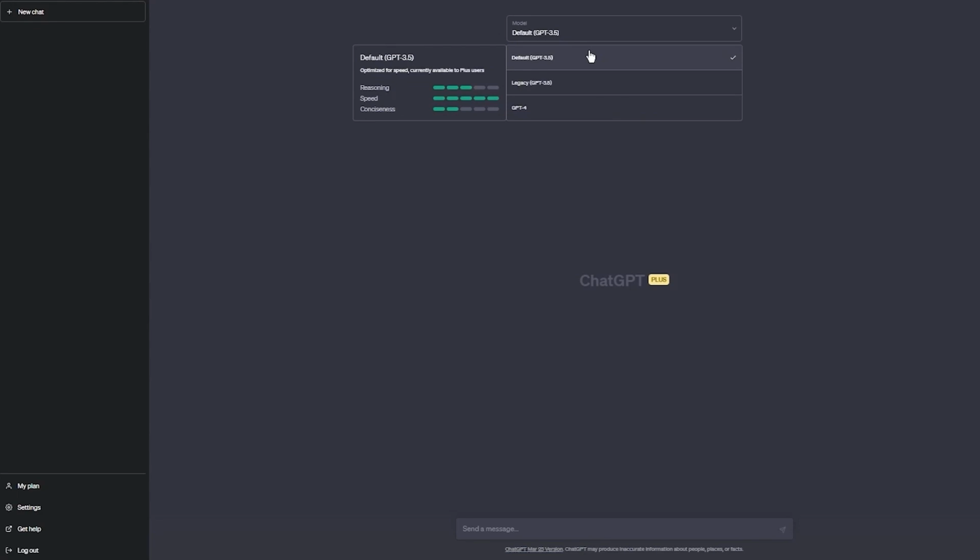Now, once we are on GPT 3.5 and fully signed up, you're going to see this whole interface in front of you. It's like a dark screen, and at the bottom it's pretty empty, not a lot going on. At the bottom you can see this chat box. On the left-hand side, you can see new chat, and down here you can see my plan, settings, get help, and log out.